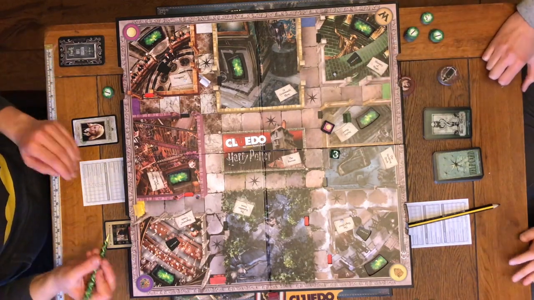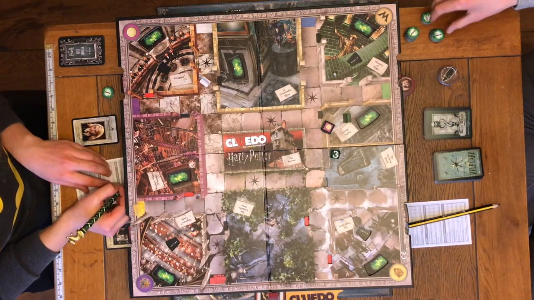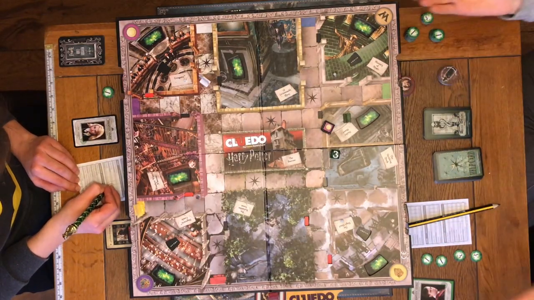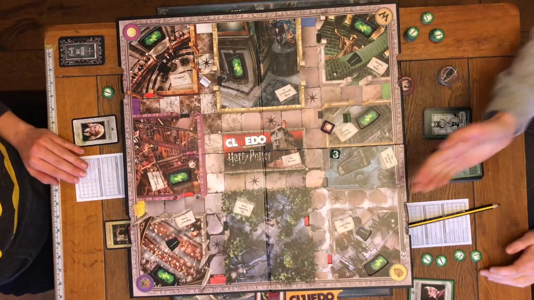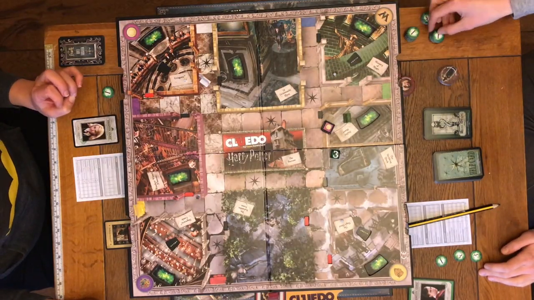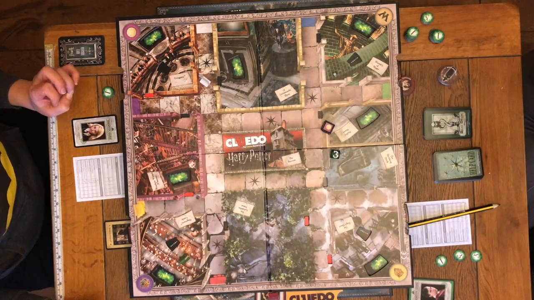Now at this point, I can use one of my floo powder points if I want to, which are on this side, to get to another location this round. Maybe I want to go somewhere further away, like Hogwarts Castle. In that case, I pay one floo point back into the main pile, and for the next round, I'm in Hogwarts. That's my round, it's complete.